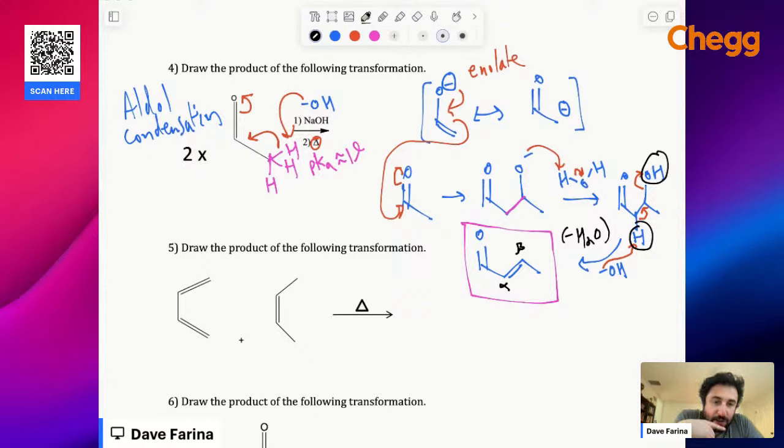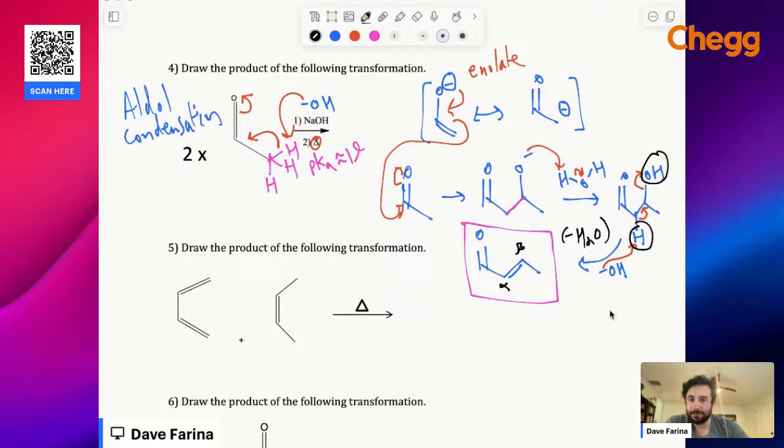Chukwu says alpha halo esters can also be reduced to form. Yeah, ester substrates can also undergo different kinds of enolate chemistry. Those are Claisen condensation and Dieckmann condensation. And yeah, okay, all caught up.